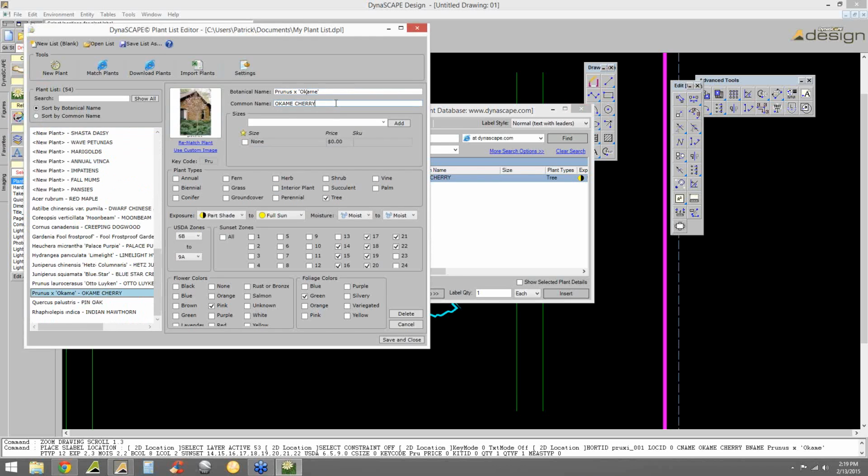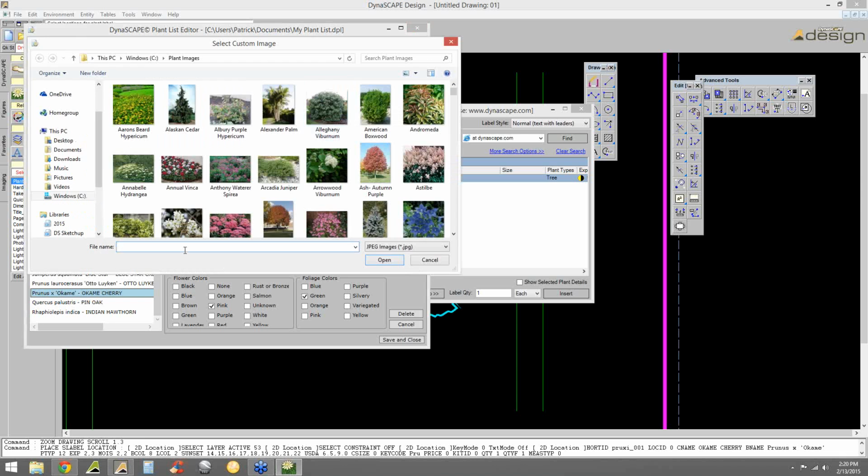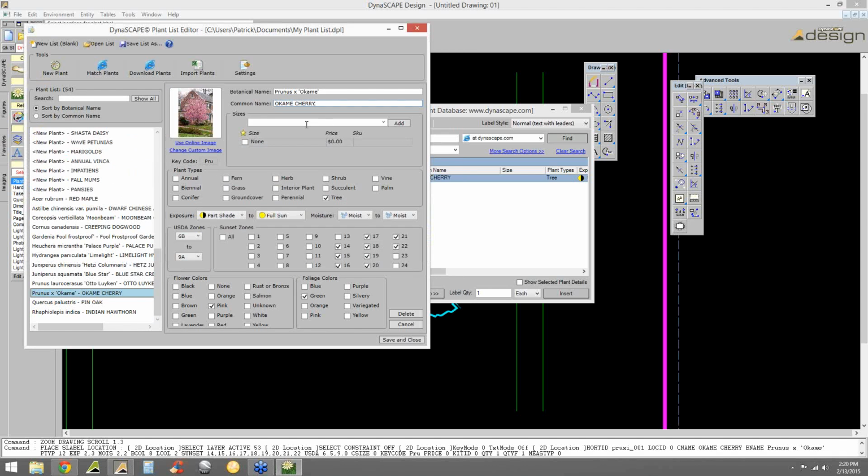So there's the botanical, there's the common. This is the plant that it's linked with through Horticopia. So if I were to label, insert picture for that from the feature in DynaSCAPE that's the plant picture insert, this is the picture that will come up. But I don't want to use that. That looks more like an automalis or something like that. So I'm going to use custom picture, and I'm going to go into my library where I have plant pictures. That's the plant that I want to show.